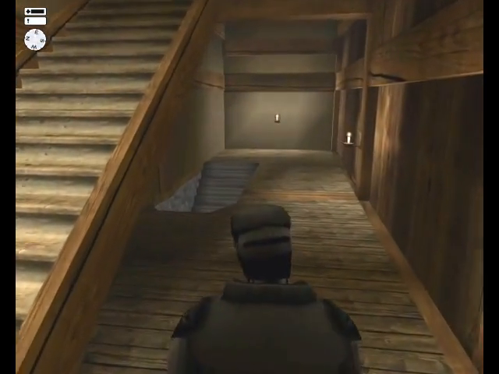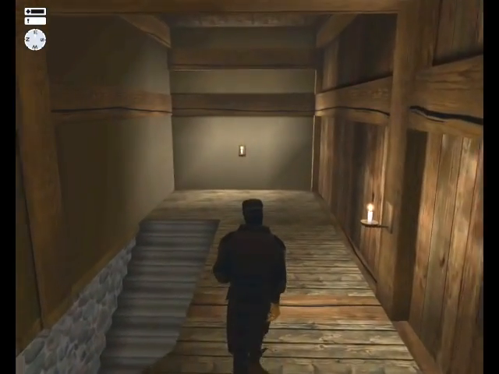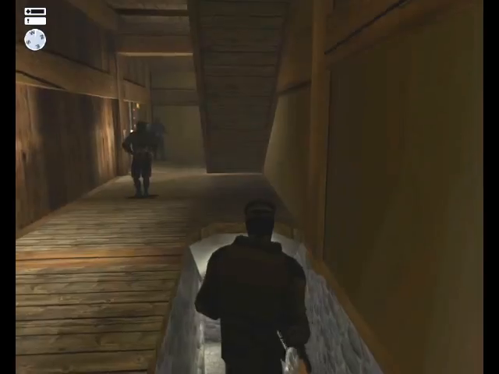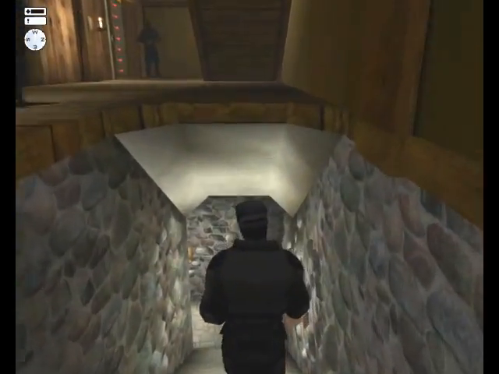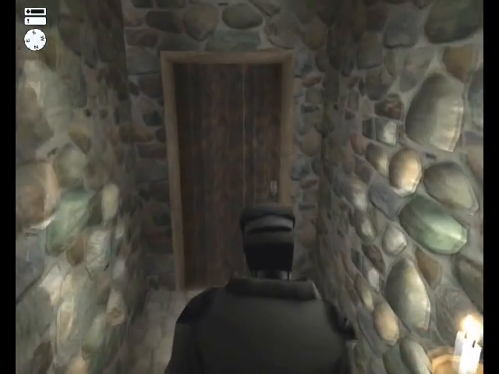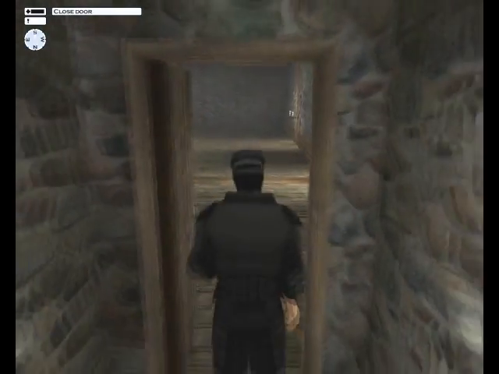So you can get really close without them getting too suspicious, which is good. Means your disguise is working. Alright, we're heading downstairs and we're going to get the guidance system. We're also going to pick up a nice little gun for ourselves.